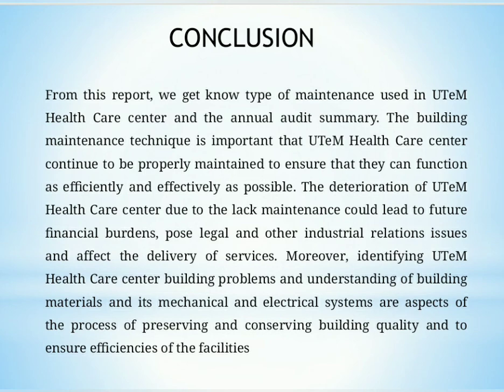The deterioration of the UTM healthcare center due to the lack of maintenance could lead to future financial burdens, legal costs and other industrial relation issues that affect the delivery of services. Moreover, identifying the UTM healthcare center building problems and understanding the building materials and its mechanical and electrical systems are aspects of the process of conserving building quality and ensuring the efficiency of the facilities.